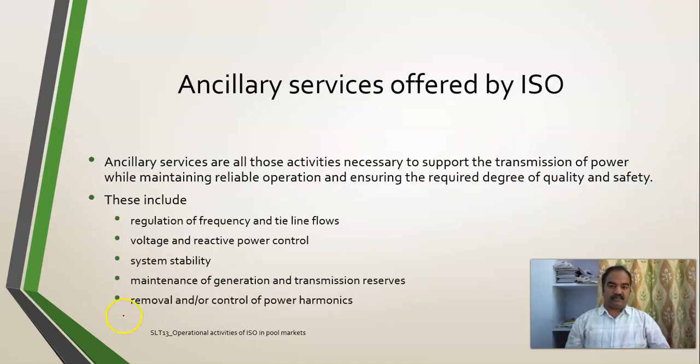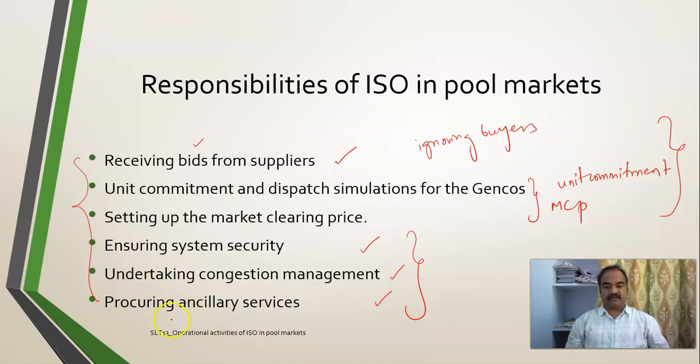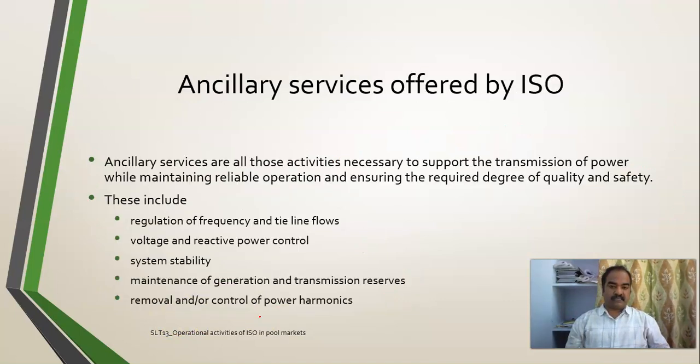Having said this, let's take a quick look at the ancillary services, because in the last slide we mentioned that we will be providing them. These are the activities needed to support the transmission system, and they are to be offered by the independent system operator to anyone who requests these services. These help in ensuring the reliability of the system by offering a required degree of quality and safety.